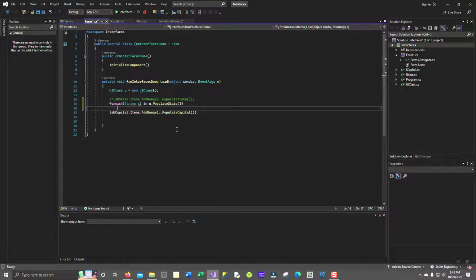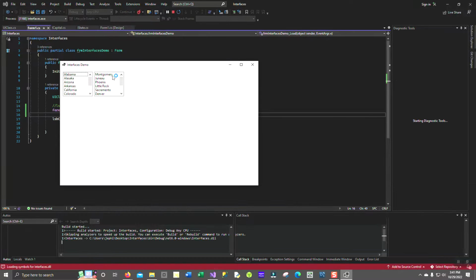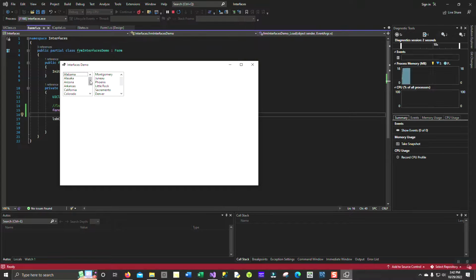And then turn around and say LSB state dot items dot add S1. Okay, and it would have done the same thing.